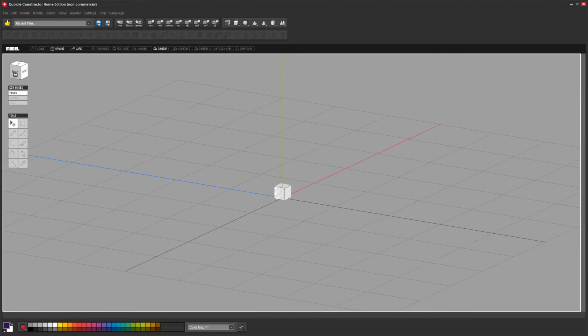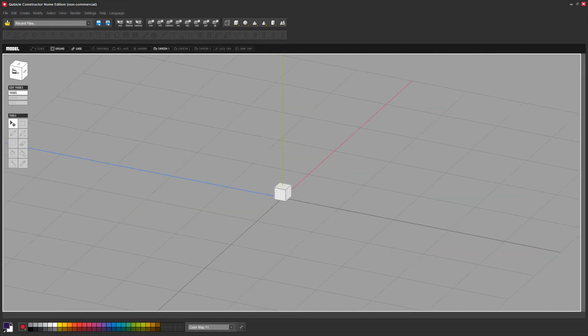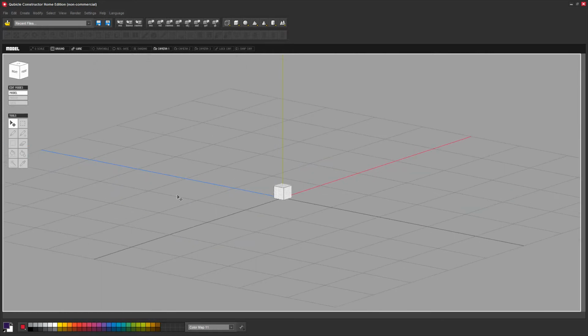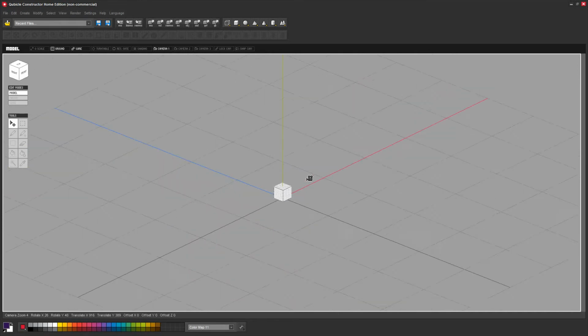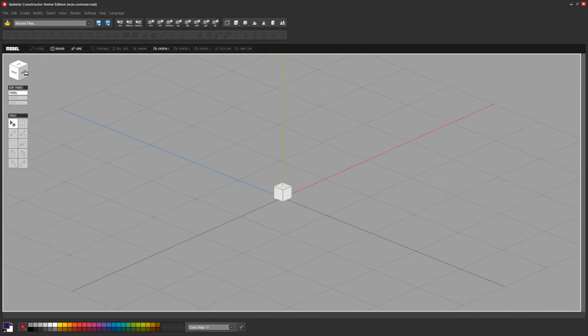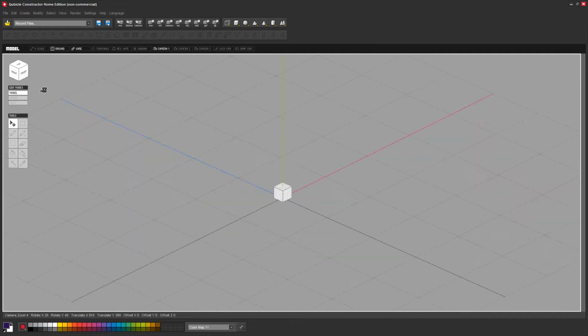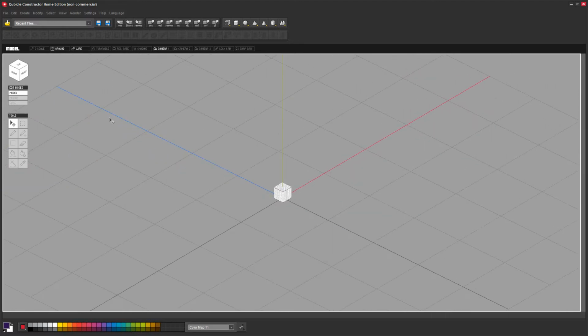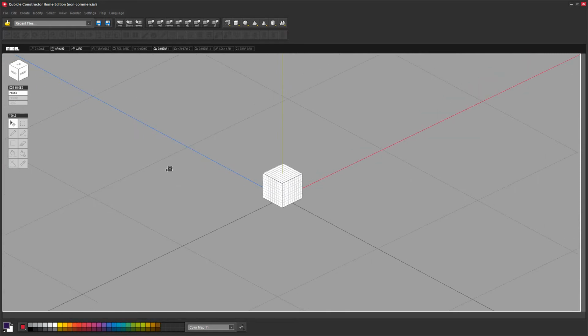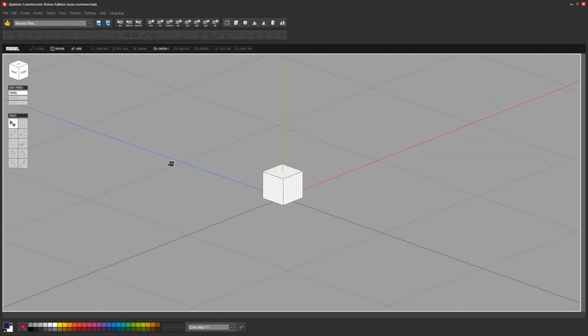You have here, as an additional means of navigation, this cube. You see we have one cube here, and the same here. All the different sides of the cube are labeled, and if I click on a label, it will center on that view. If I click on the front labeled part of the cube, it will center on the front view. You can do this with all the sides: the back, the bottom. That's great if you want to work precisely and have a direct view from the front or from one of the other angles.